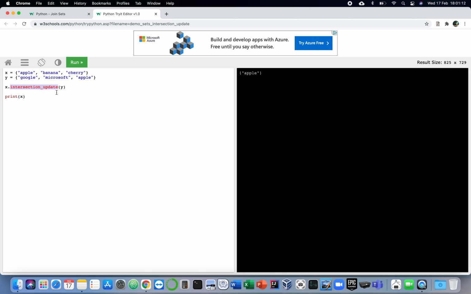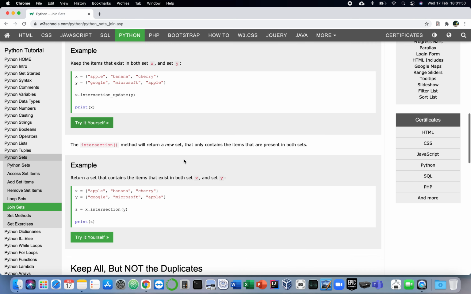So this is the built-in function called intersection update, which is saying that in set X, which is this, I want to know which items are common in set Y. And you can see that only apple is in common. So let's say if I remove apple and add a cherry in it and rerun it, this should give me a cherry back as a common element which is in set Y. Okay, so intersection update is the function that you need to understand.